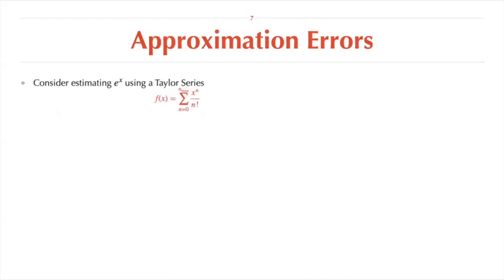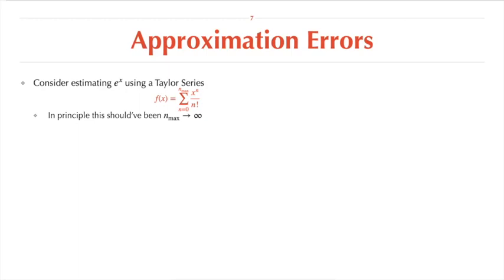So let's say you want to estimate the value of exponential x using a Taylor series. You know that this is an infinite series, and in principle, n max should go to infinity for you to give the exact answer. But in order to do that, you have to consider an infinite number of terms, and that's not possible to do in a program. So what you do then, you terminate the series at some n max.